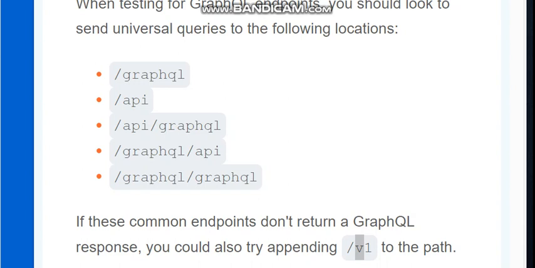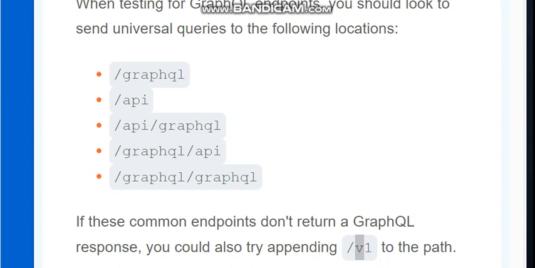Request methods. The next step in trying to find GraphQL endpoints is to test using different request methods. It's best practice for production GraphQL endpoints to only accept POST requests that have a content type of application/json, as this helps to protect against CSRF vulnerabilities.